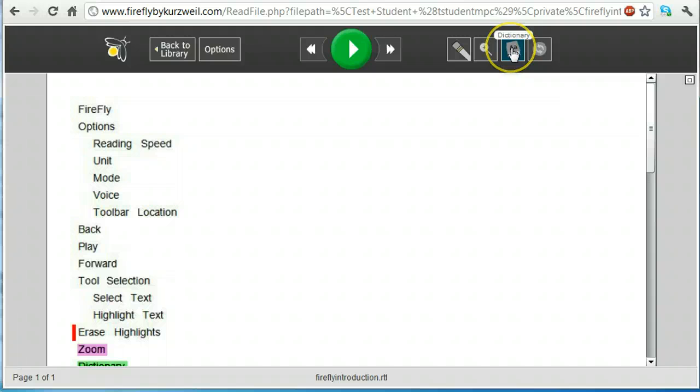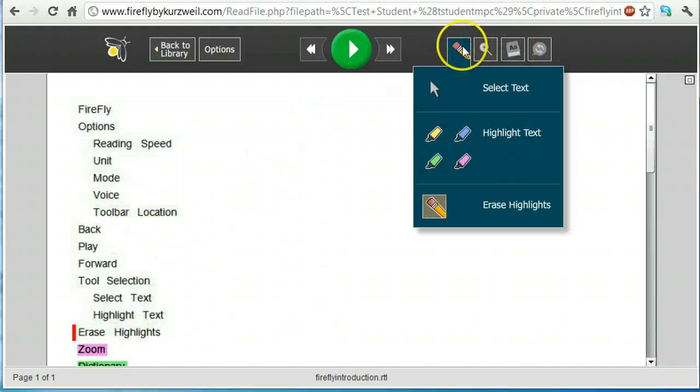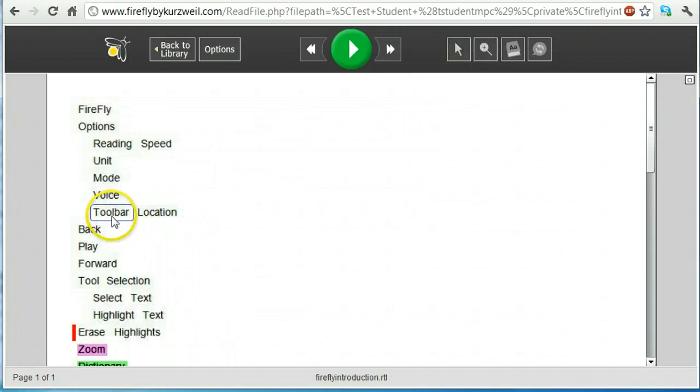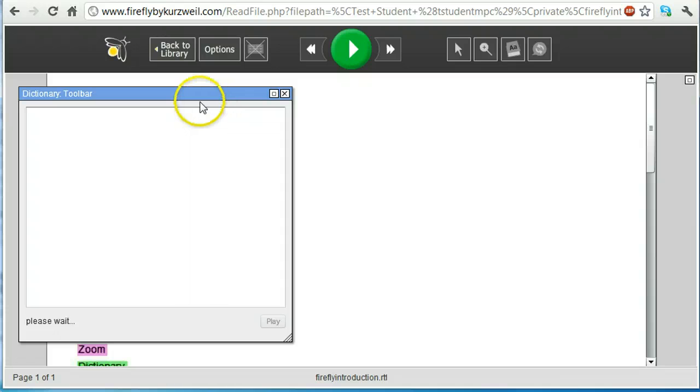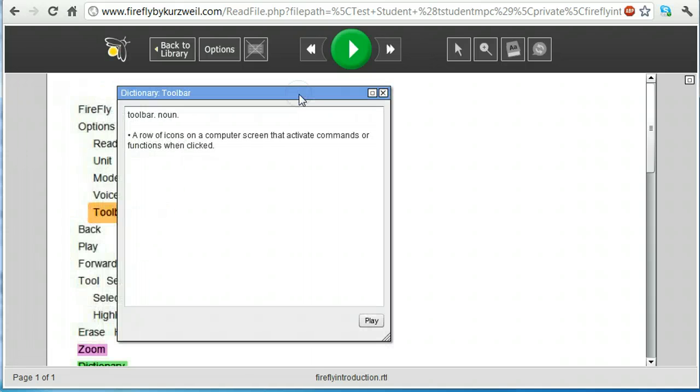Okay. Next, the dictionary. Notice I'm still in the erase tool selection. I've got to click up here to get back to the select text. So I click on toolbar and I'm going to the dictionary, which will give me definitions. Notice it's downloading it from the web, so sometimes it does take a little bit for it to load.